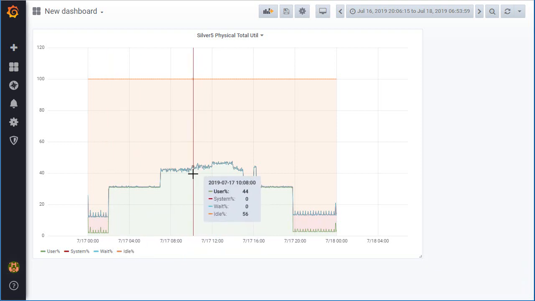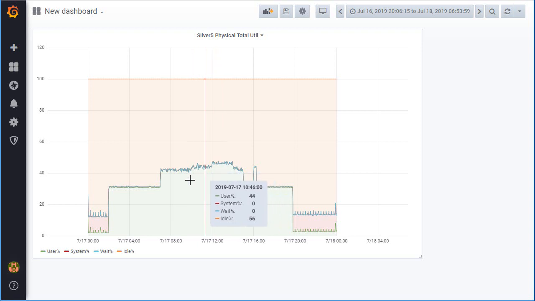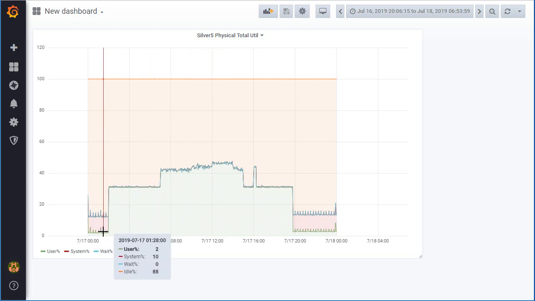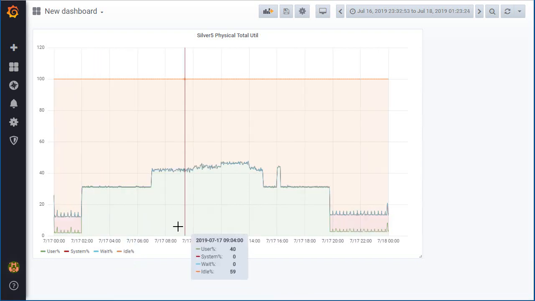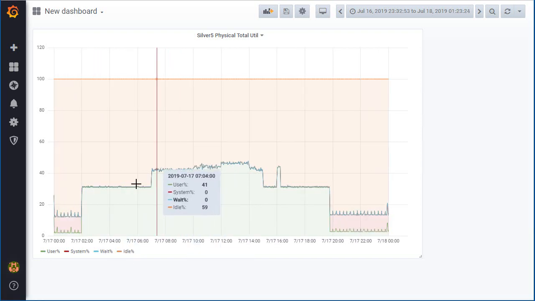Actually, if you hover over the graph, you can see I'm near the user line. So the user percentage there, 44%, that's darker. If I hover over a different one in here, that's the user up in here. System, yeah, is in here on red. But the reason that's not displayed as red is that the weight is 0, so the weight line is on top of it. This is a fairly classic looking chart.